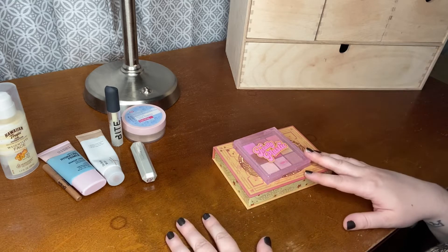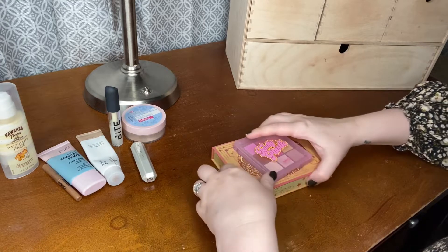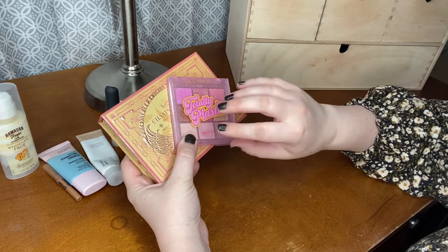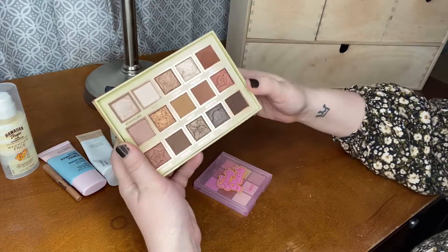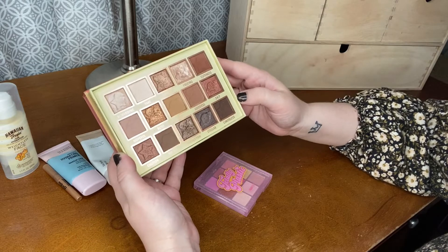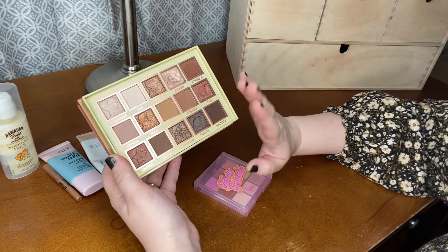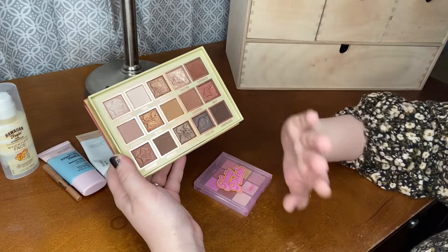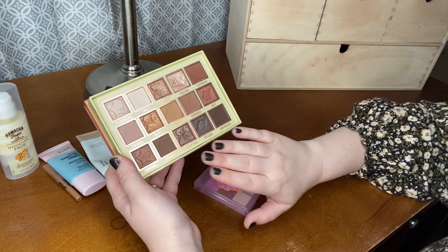I never really know — if I'm still really enjoying the rotation I'll keep it in, but sometimes I just really want a refresh. So these are the two palettes I had in for the last two weeks. I really enjoyed only having two palettes in. I had this one from Myra Cosmetics — this is the Chasing Eternity one — and I put this in the project because I really had only used it a couple of times before. I was able to get a really good opinion about it, and honestly I really like this palette. I would be totally happy continuing to use this for another few weeks, but I do want to go ahead and kind of switch it up. I just have to say that I really, really love this palette.